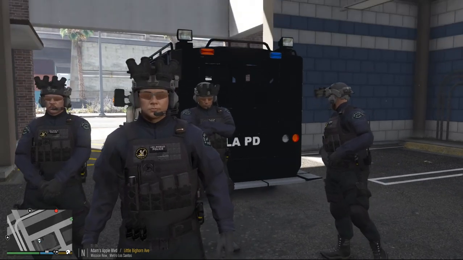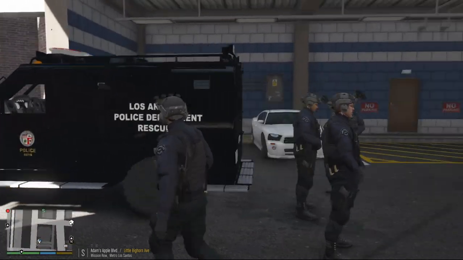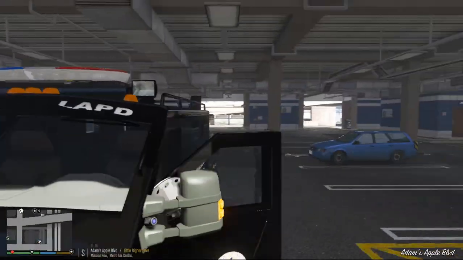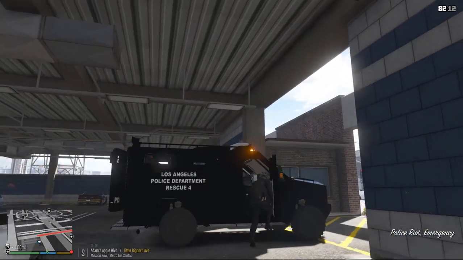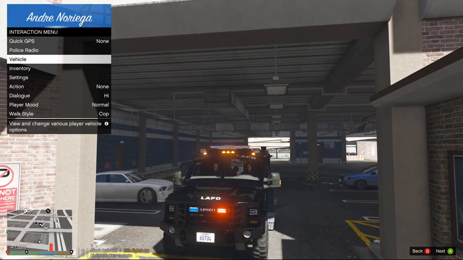And today guys, we're going to be doing a patrol with the Riot today, or as they say, the Bearcat, the Lenco Bearcat. The texture's a little off on this side, but we're going to get that fixed down the road. It looks much better on this side. As you can see, it's Rescue 4, and not sure why the radio's on.